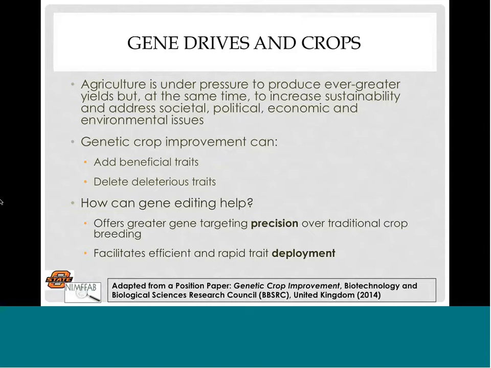Genetic crop improvement can be really good by adding beneficial traits or deleting deleterious ones. But gene editing can actually increase the capability for doing that beneficial activity by offering greater gene targeting precision. This is much greater than what you can do with traditional crop breeding, for example, and also, of course, facilitating the efficient and rapid trait deployment.